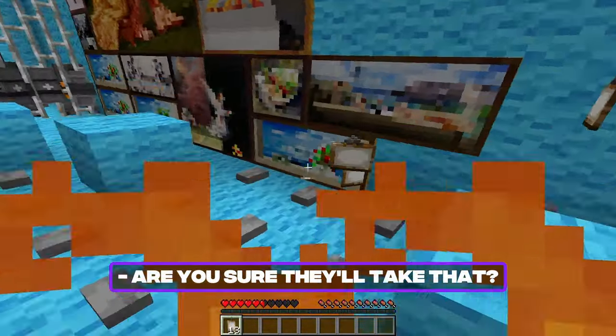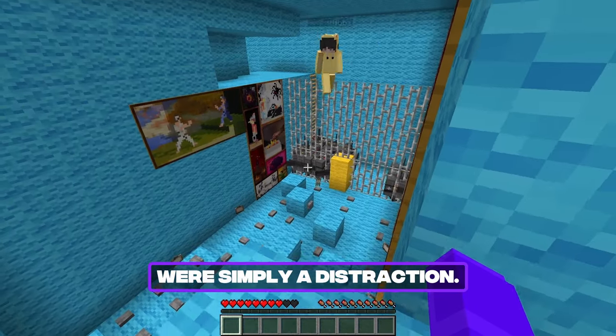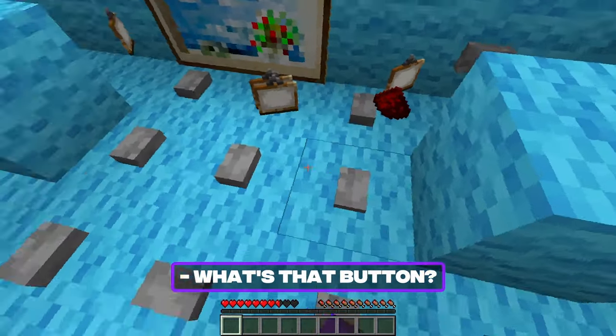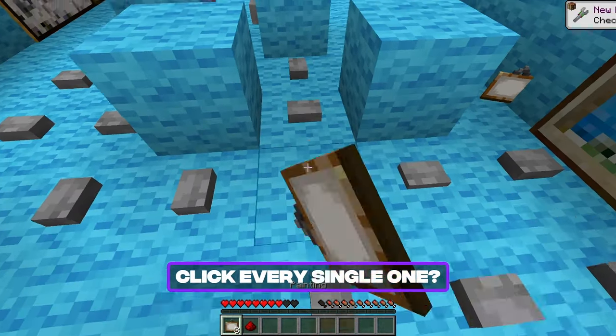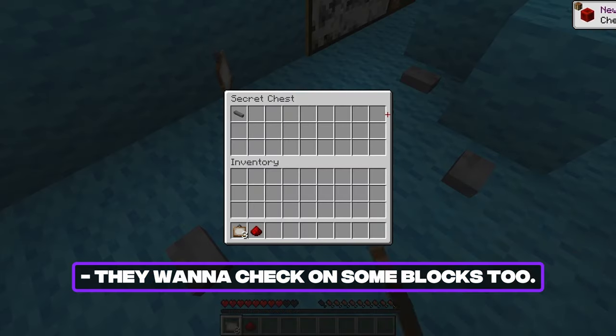Please. You shouldn't take that. What the heck? I don't see anything. I'm getting poisoned. Hiro, well, the paintings were simply a distraction. Look around you. What are there? Oh, lots of buttons. Oh no, do I have to click every single one? I don't know, Hiro, do you? Oh my gosh. You might want to check out some blocks too.